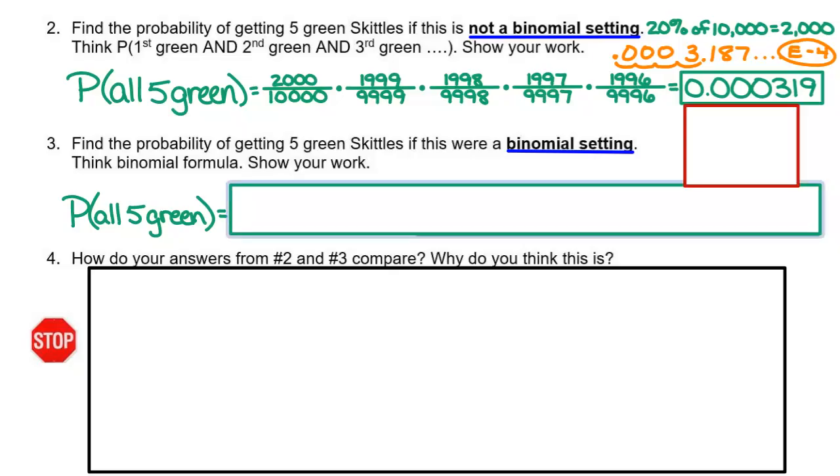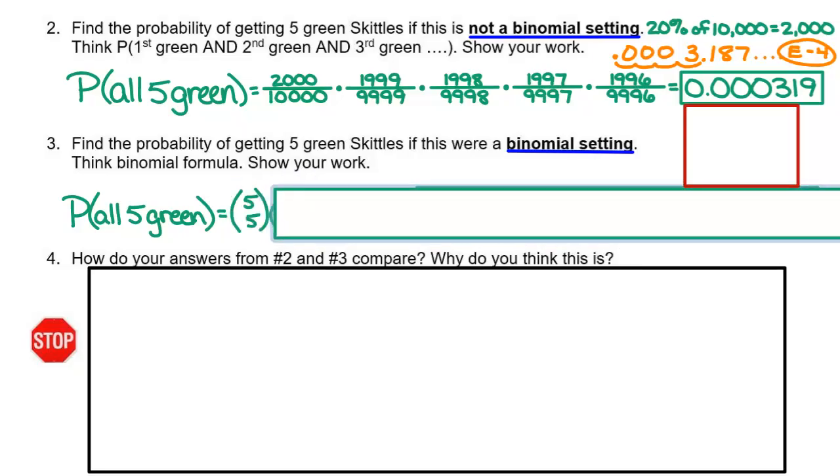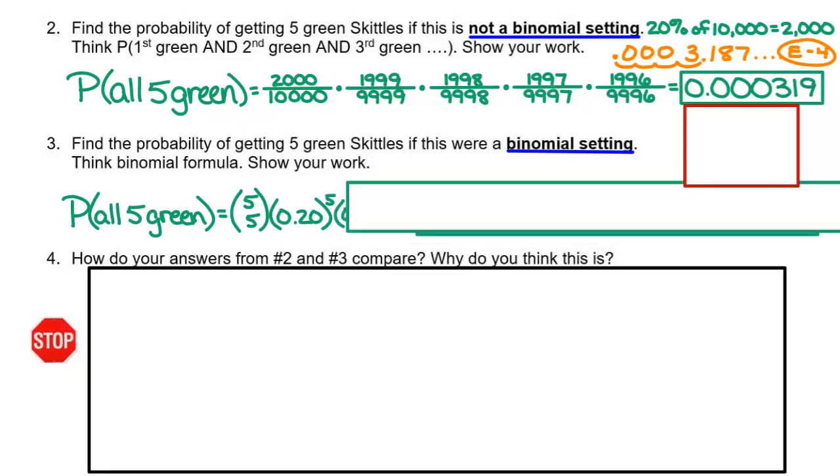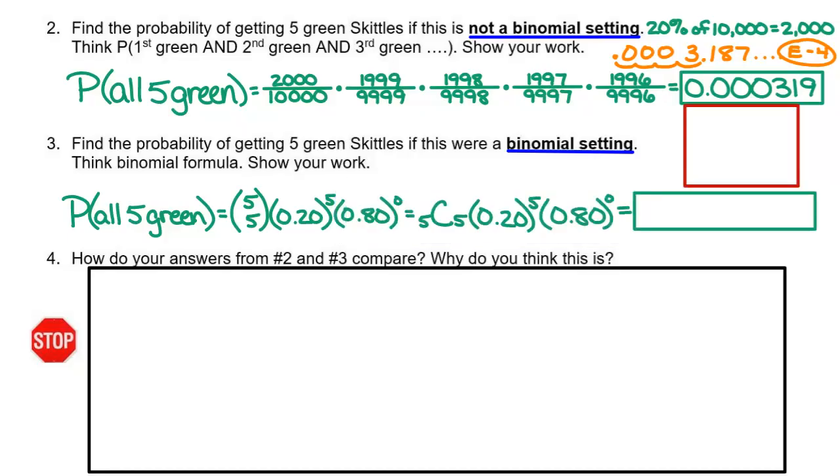5C5. What's it going to look like if it's part of a multiple choice? Because it won't say 5C5. Yeah, it'll be 5 on top of 5 like this. But the way you put it into your calculator is 5C5. So that's absolutely correct. And then what would we have after this? 0.2 to the power of 5, because we want 5 successes. And then times what? 0.8 to the power of 0, because we didn't want any failures this time. So 5 over 5, not a fraction though, in this double-decker parentheses.